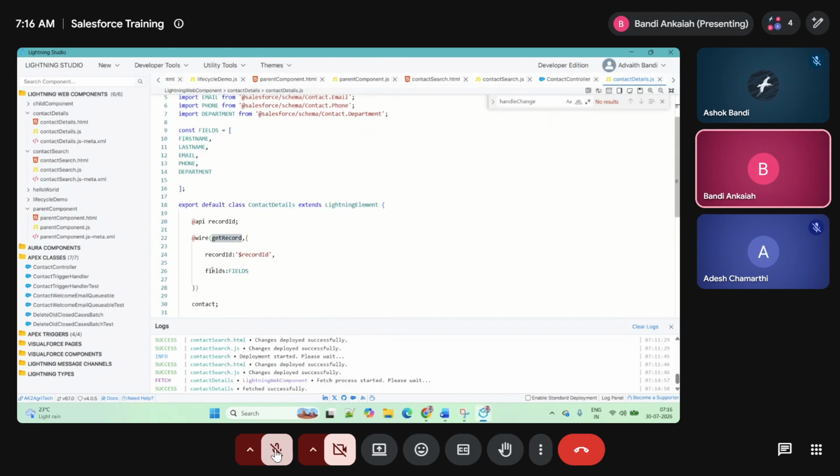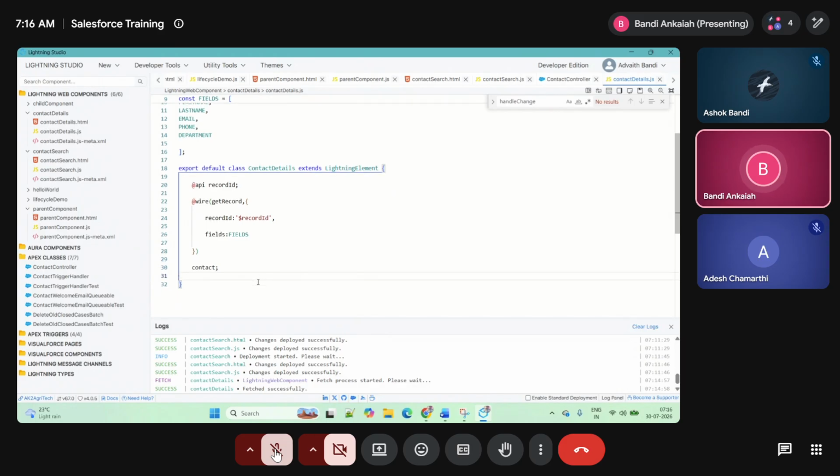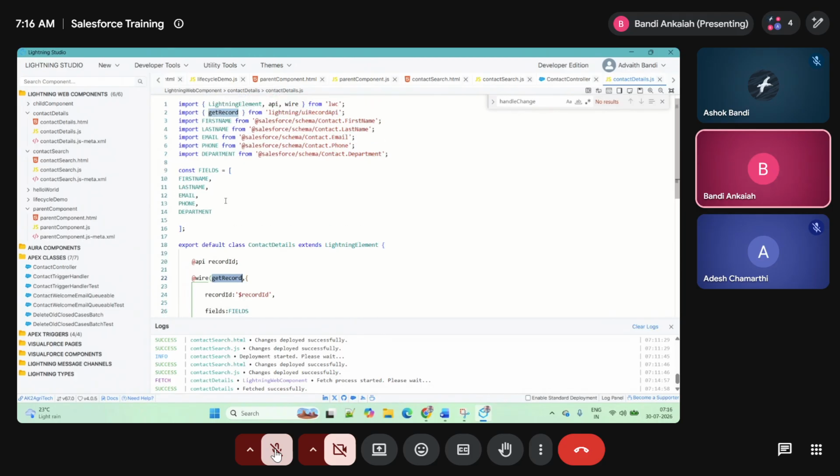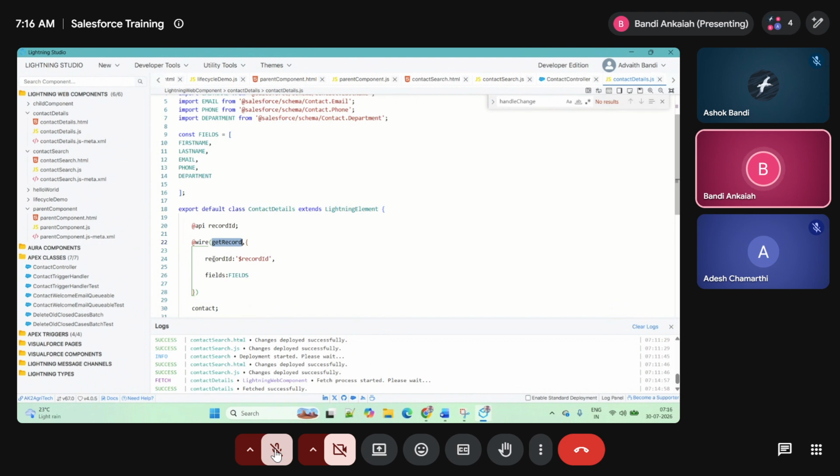contact variable. You can see here we don't have anything, just at the rate wire method we are calling get record directly. For this get record, you are passing the record ID as well. What are all the fields that you need to show in the UI?